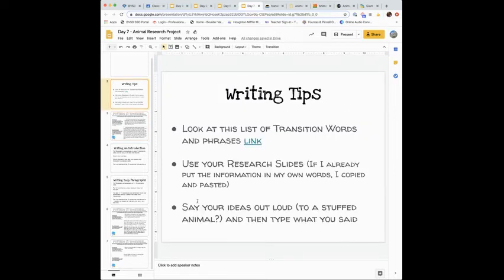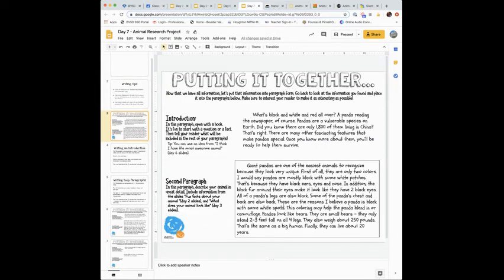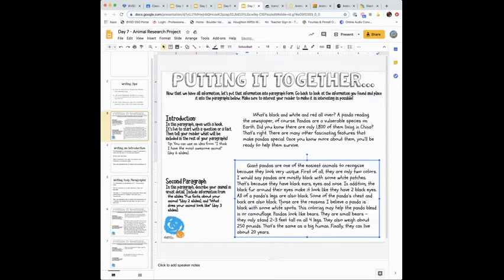All of a panda's legs are also black. Some of the panda's chest and back are also black. Look, I found something to fix. Those are the reasons I believe a panda is black with some white spots. So I gave some reasons, and then I said, those are the reasons why I think this.